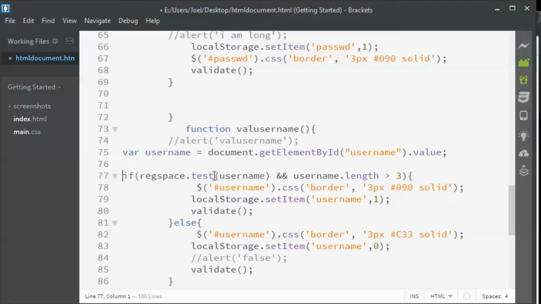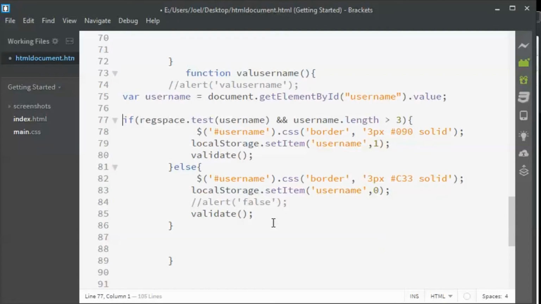If the regex test is validating it, and if the username's length is greater than 3, so if the conditions are met, then the text box will turn green, otherwise it will turn red. So what you got to do is check it simultaneously. If you are adding more regexes, then you got to add them using the and operator.